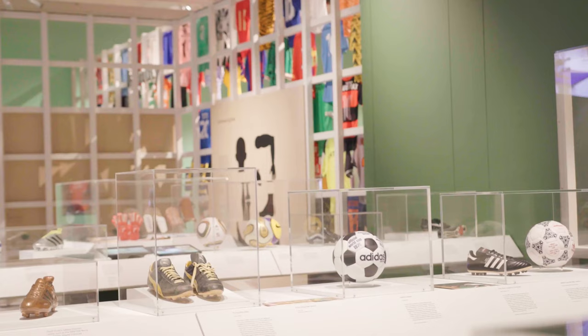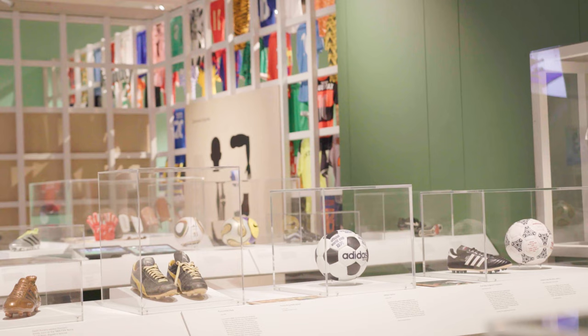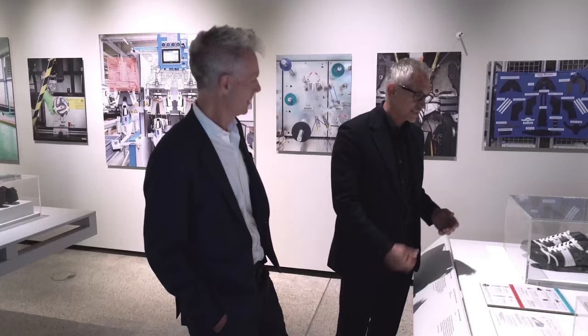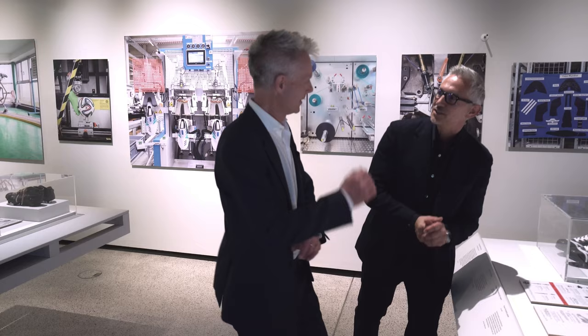And then we ended up losing the league by one point. At the end of the season I was so attached to them, because I'd played with them solidly, that I sent them to Adidas and they got them repaired for me for the World Cup. I played in the World Cup, and after about three games — I think it was the group stage — I got the hat-trick against Poland. They started to go again and split, and someone from Adidas came and fixed them again for me. And then I ended up winning the Golden Boot with them. Now I think they're in the Adidas Museum in Germany.